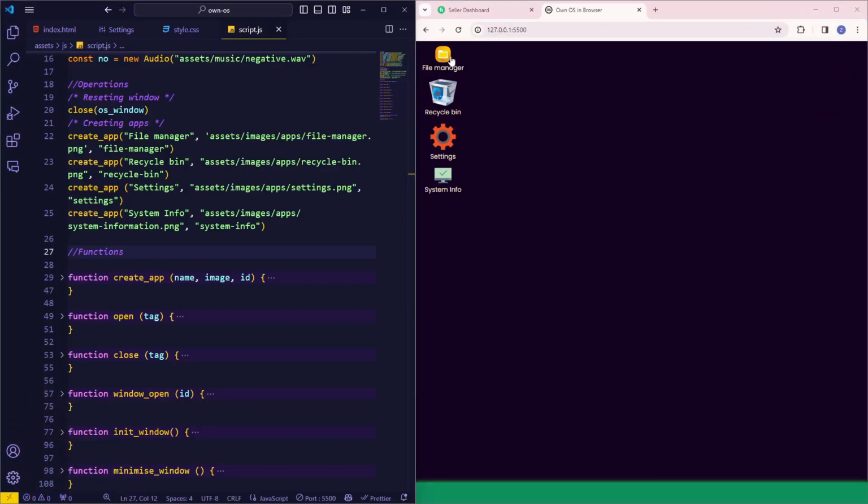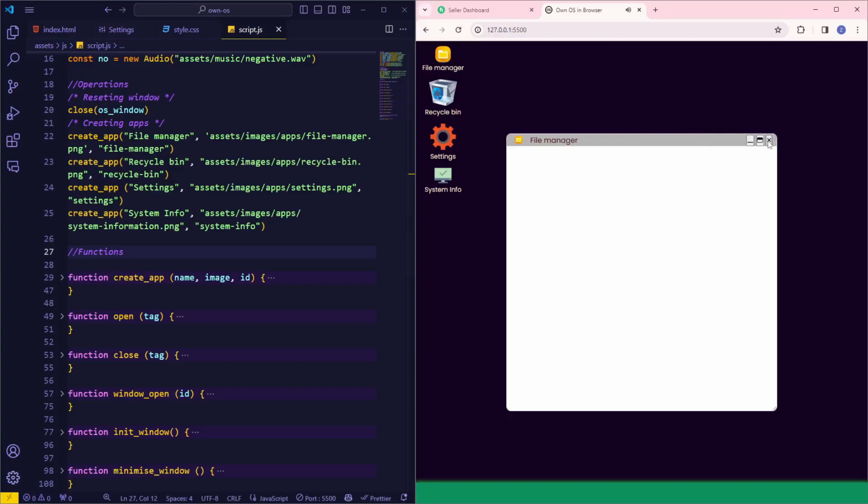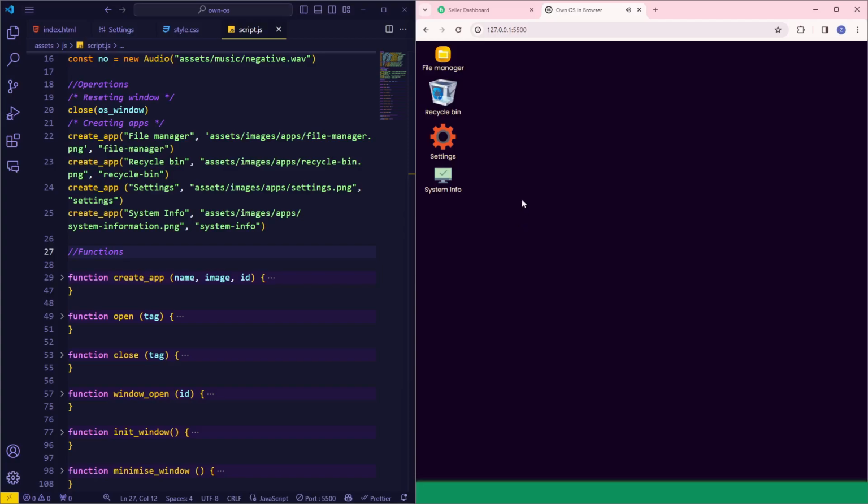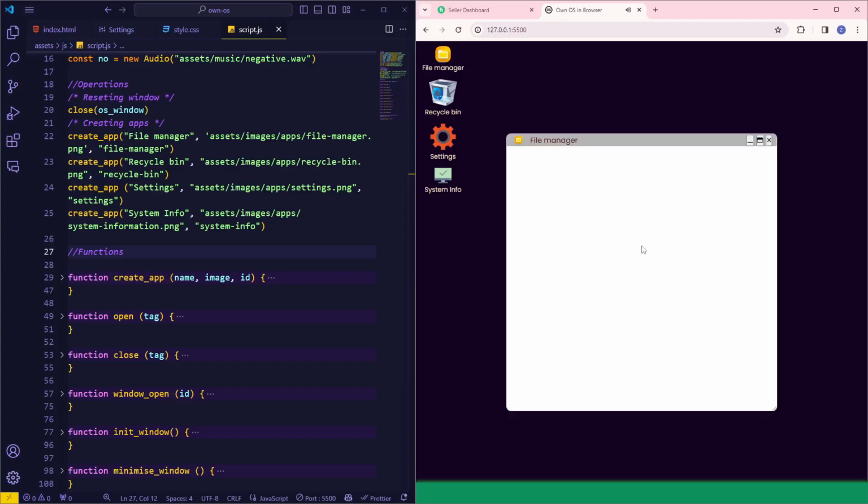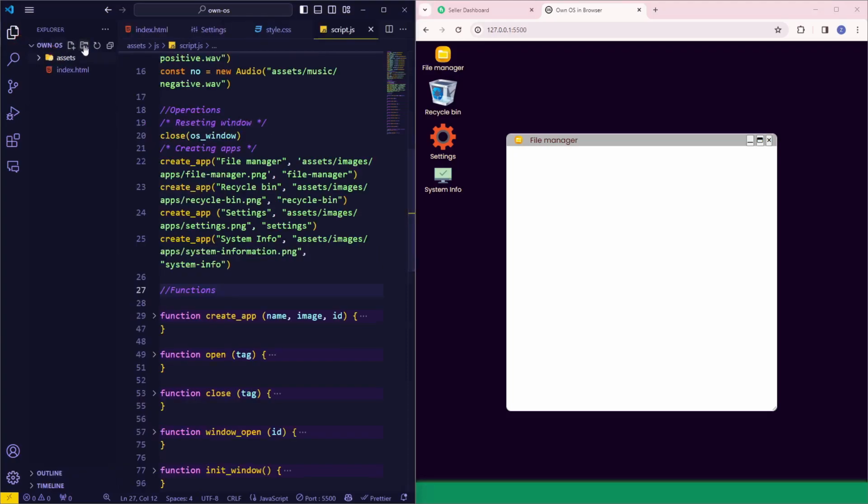As of now, none of our apps has any UI content. So we are going to add some UI elements to our File Manager app today. All of our apps will have different directories and every app will be independent without requiring any other app. So, let's create a directory named apps where all of our apps will be placed.